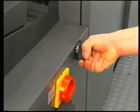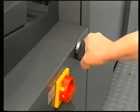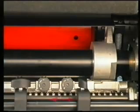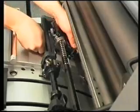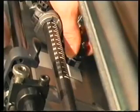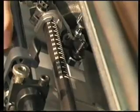Now, use the knob on the drive side to perform fine lateral adjustment of the side lay by plus or minus 1.2 millimeter or 0.05 inches. The press can be either in operation or at rest when you do so. The screw on the side lay allows you to set the height of the side lay cover. It should be possible to fit 2 production sheets between the cover and the feeder table.